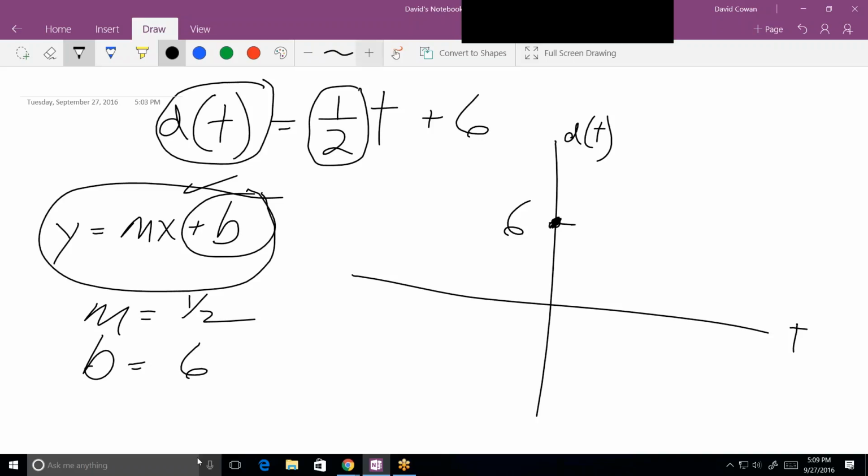Slope is rise over run. There's your rise, there's your run. You'd have to go over 1/2 or 1 to the right. No. Up 1, the numerator, right. And I would go to the right 2, the denominator. Whenever you have a fraction like 1/2 for the slope, then it's really easy. Always remember slope is rise over run. So I would go up 1 unit over 2 units, someplace about there, and it's okay to approximate that. Then I connect those 2 points, and there's my line. And that line describes this equation.